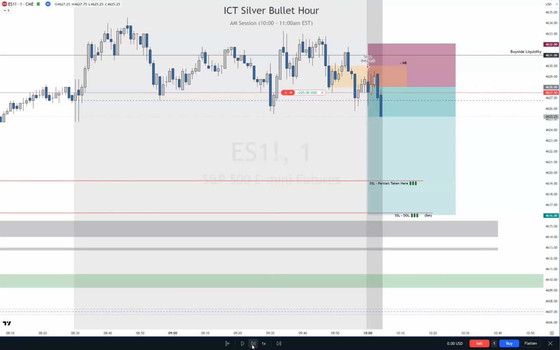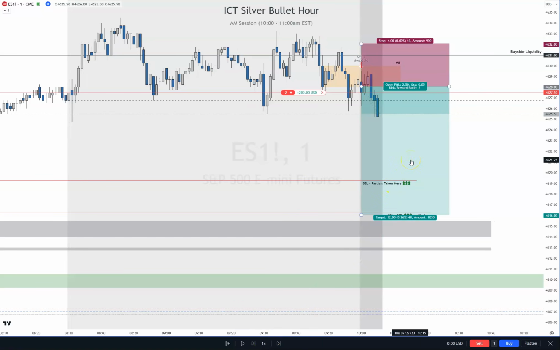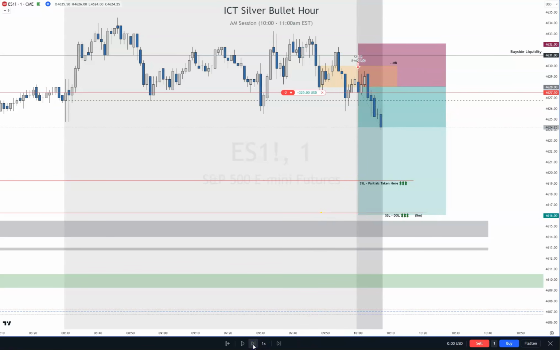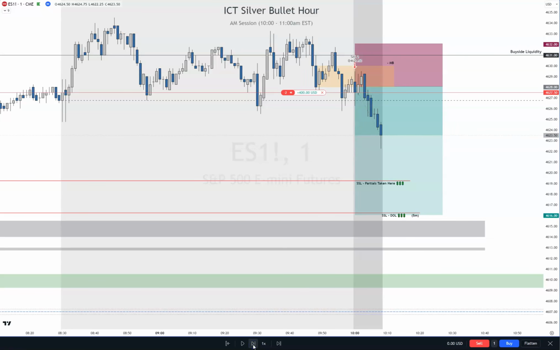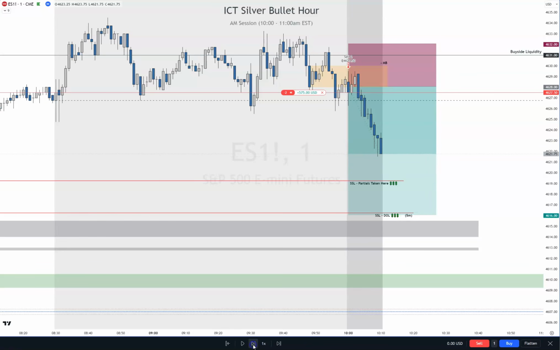All right, so let's keep going here. Again, this is 12 handles, right? So if I was only aiming for 5, it's right here. Okay, so our first partial is 8.5 handles. So kind of a bigger trade. Do you have to have that? No, I'm just shooting for targets. You know, instead of just giving you 5 handles and showing you how you could have managed your trade differently.